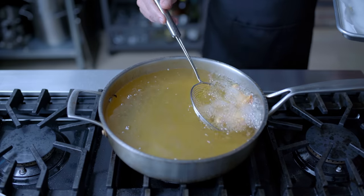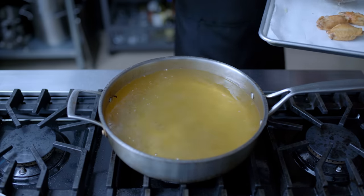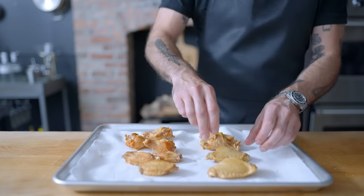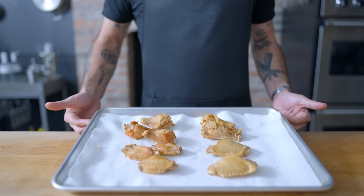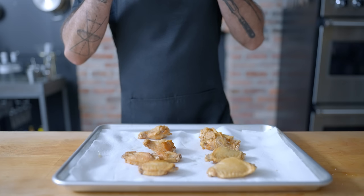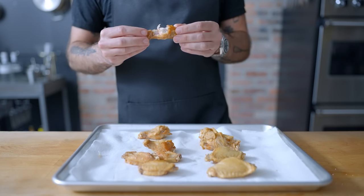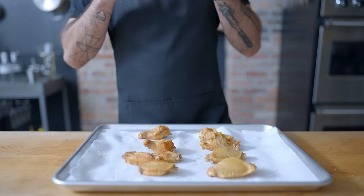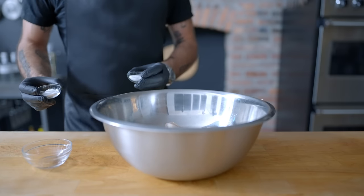Now this might be the most traditional method, but I think it's one best relegated to restaurants. Not only is deep frying frankly scary, restaurants fry in huge, very powerful fryers, meaning they can fry in large batches without having to worry about a drop in temperature. At home, you have to fry in small batches and the oil plummets like 50 degrees as soon as you add the chicken. So I submit that the best way to make wings at home is via the oven.